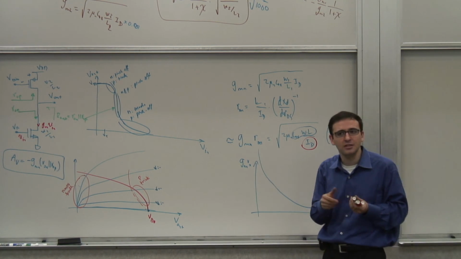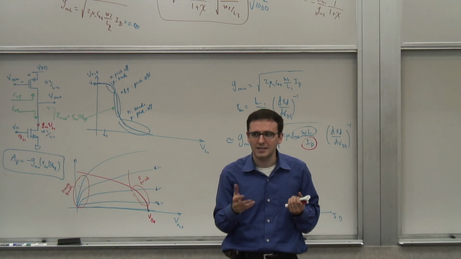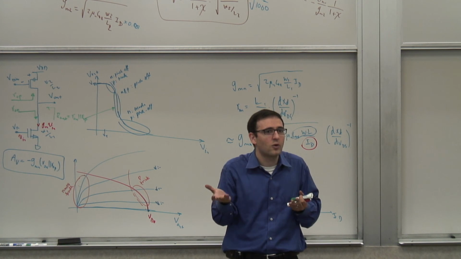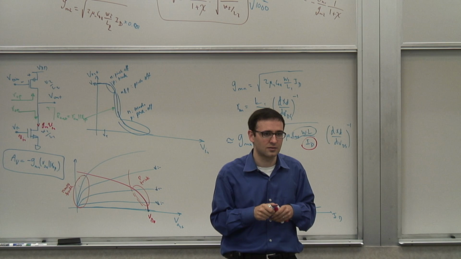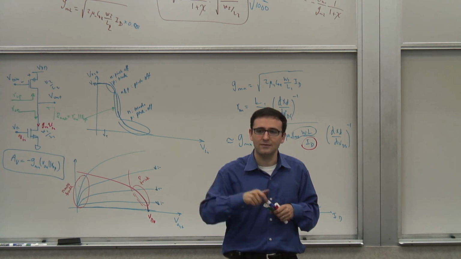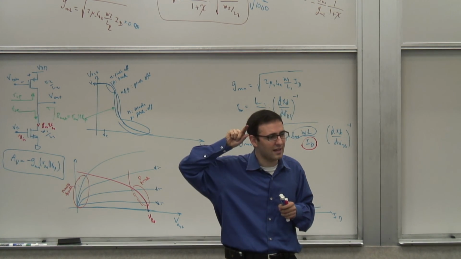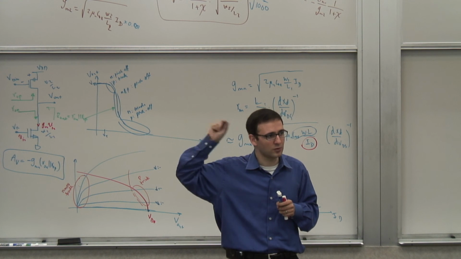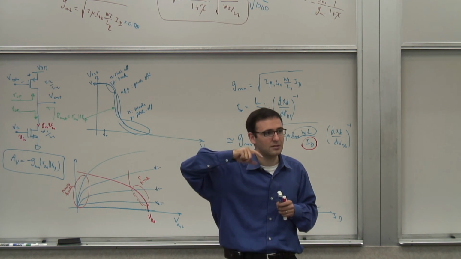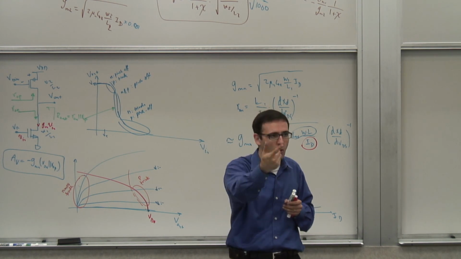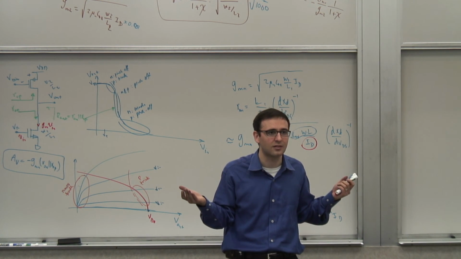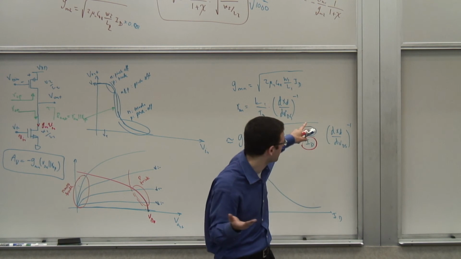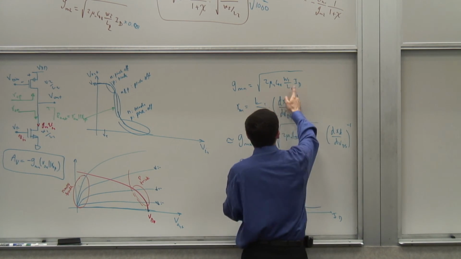Now, if you have an exponential device, it's like a bipolar transistor, right? For an exponential device, what can you say about the gm dependence on the current? If the current is proportional to e to the voltage, the derivative would be the same thing, so it would be proportional to ID. Like bipolars, gm of a bipolar is IC over VT, right? It's proportional, as opposed to proportional to square root. So this dependence does not hold anymore.